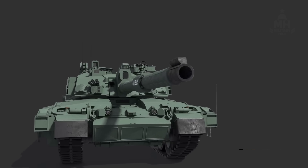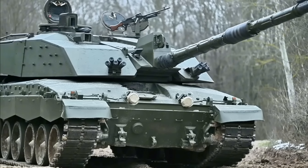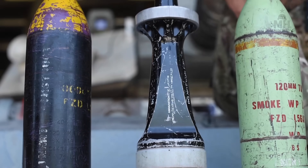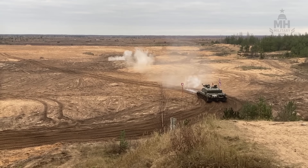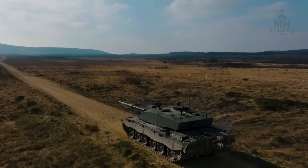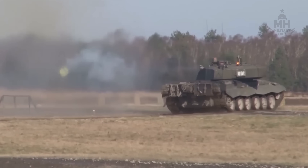Then there's the gun, which is delightfully contrarian. The Challenger 2's 120mm L30A1 is rifled, not smoothbore like most modern NATO peers. At a glance that sounds like a trivia question, but it shapes the tank's character. The rifling spins the round, driving stability and precise dispersion. While that means bespoke ammunition — armour-piercing fin-stabilised sabot and high explosive squash head designed for this barrel — it also means long-range accuracy that borders on rude. Its lineage carries a famous trophy: the longest confirmed tank-on-tank kill in history, scored by a Challenger 1 during the Gulf War at roughly 5km. Ukrainian crews say the spirit lives on. If the sight picture is clean, we hit, one commander explains. Sometimes you feel the target doesn't even know it's in a fight, until the moment it isn't.